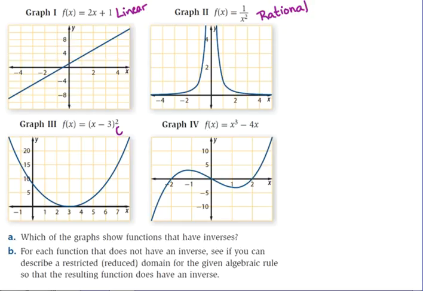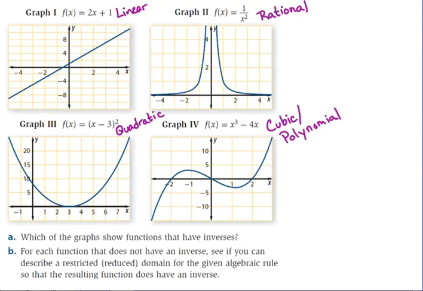Okay, graph 3 is quadratic. I think everybody knows that one. And graph 4 is cubic, we'll call it a polynomial as well. Technically, the quadratic is a polynomial, but okay. So I just wanted to review that. That really has no emphasis or impact on this inverse discussion, but I did just want to review what those functions are because y'all still don't recognize rational functions. Okay, so let's look at these and talk about them one at a time.